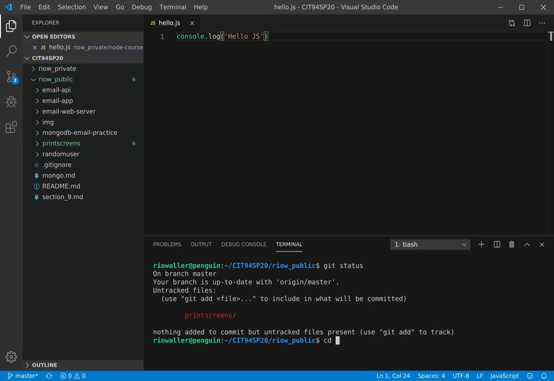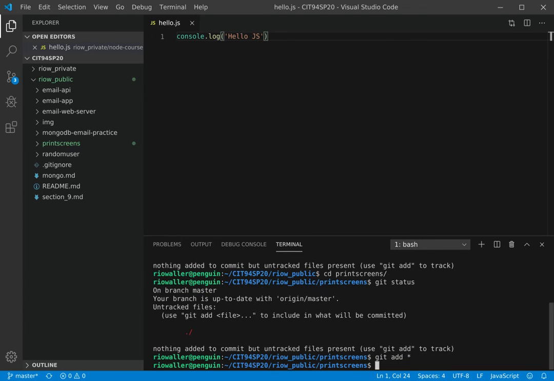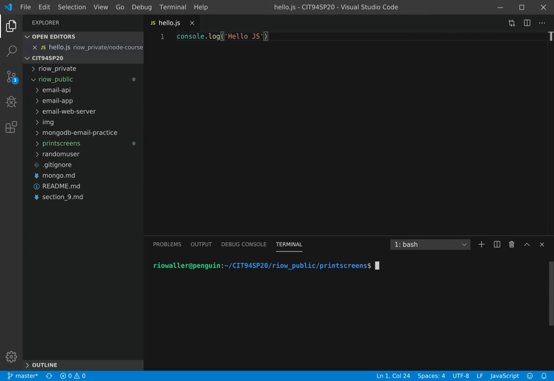So what I would want to do is move into that directory. Okay, and now if I do a git status, I actually will see that I'm in the directory. So all I do is git add, and I do star wildcard there. You could do git add the specific name of the file, but I just do wildcard in case I have multiple files. And so now git add, so now I do git commit, right?